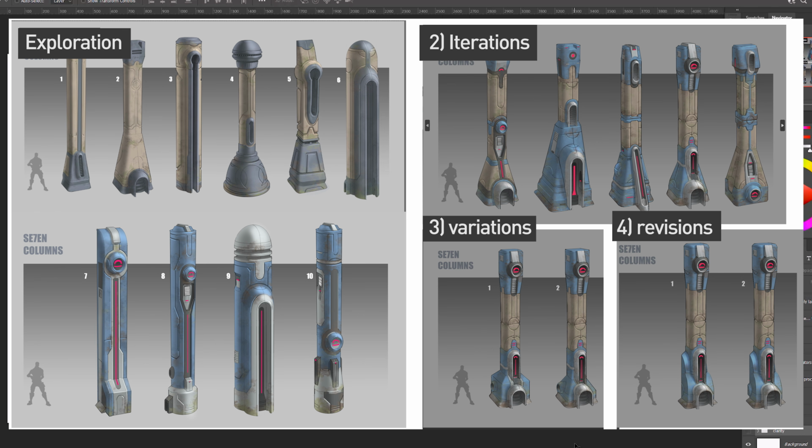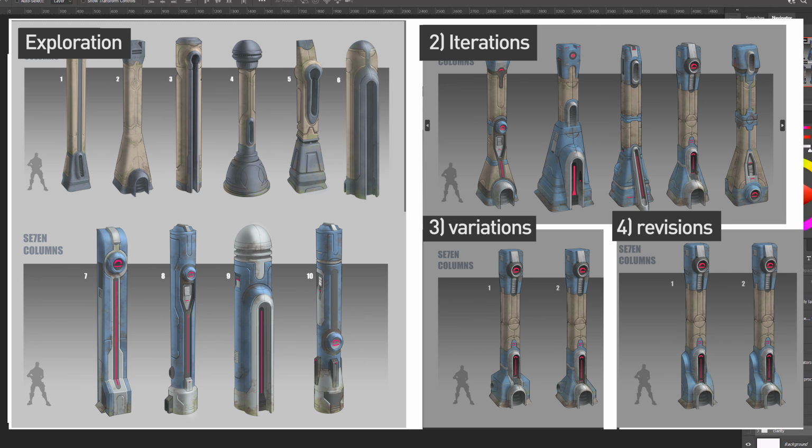Now, a lot of terms and labels get thrown around in this field, and so just for your information, let's go over a lot of the more popular ones that you should come to terms with if you want to pursue a prospective career in this field. The first phase of design is always exploration. The client simply wants to see a number of different ideas and options for whatever their assignment is. So if, let's say in this example here is a pillar, we want to see a variety of different ideas that could work for the pillar.